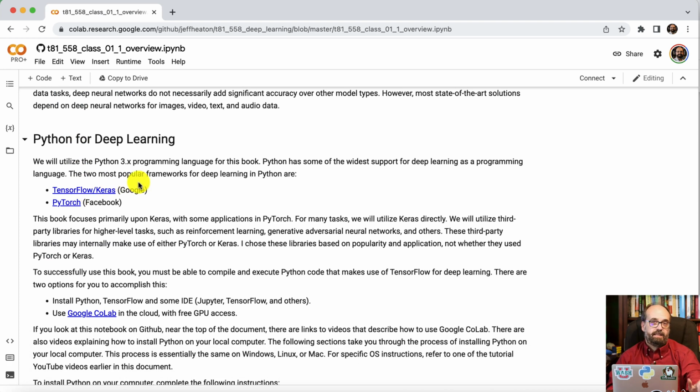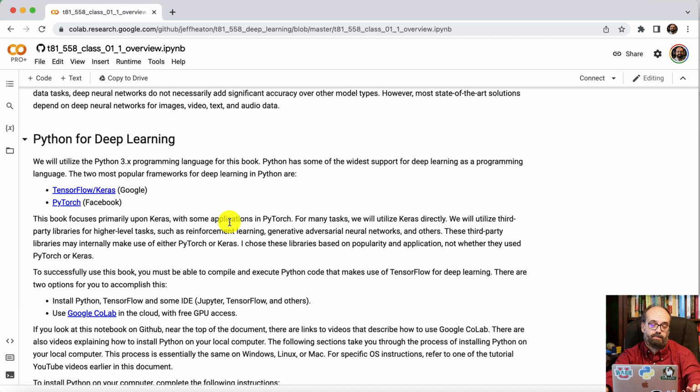And why Python? Python is just the language of the higher level applied machine learning, and even deeper. But if you're going down to the linear algebra first principles of these things, you're probably dealing in C, C++, or Fortran. But to make use of it, and even to define your own models, most research is done currently in Python. The two major players in this right now, although there's a few more, are TensorFlow, Keras, and PyTorch. Google is the maker of TensorFlow, Keras, and a relatively new one from Google that I think is being made to somewhat take the research crowd as PyTorch has, is Google JAX.